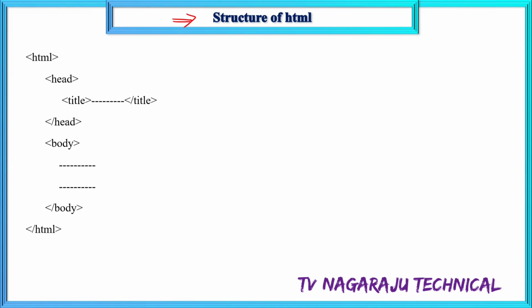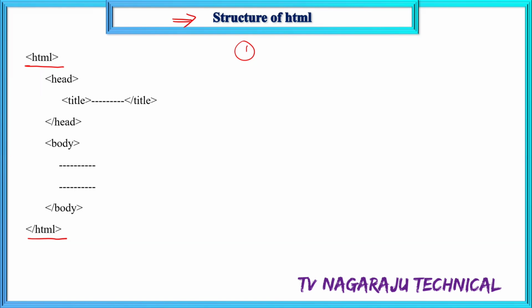Everyone remember, every HTML program starts with the tag HTML and ends with the tag HTML. Everything is written in between this HTML only. That is the first point. Now, what does this HTML specify? This is a web page. By using this one, you are creating a web page.